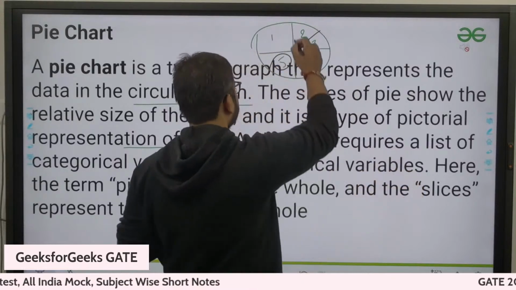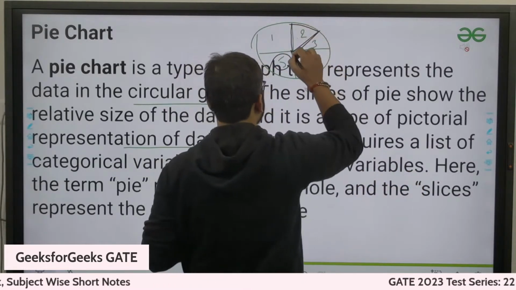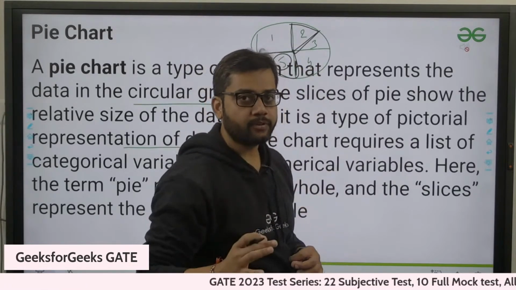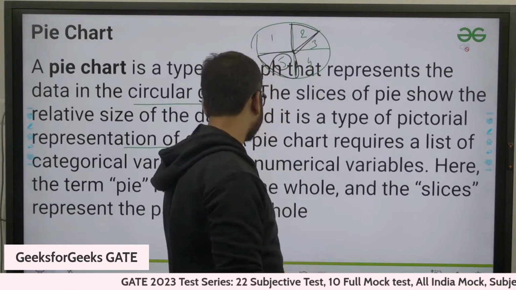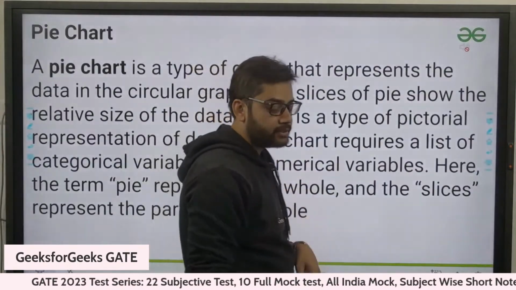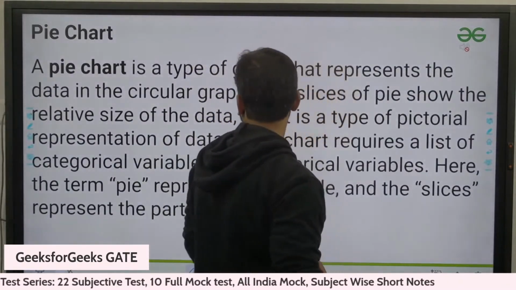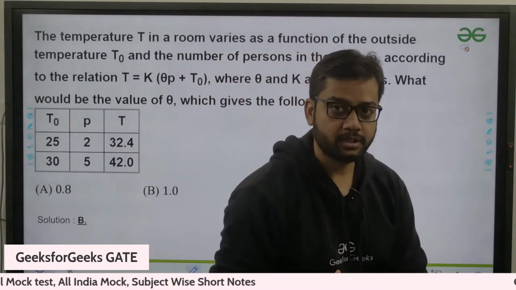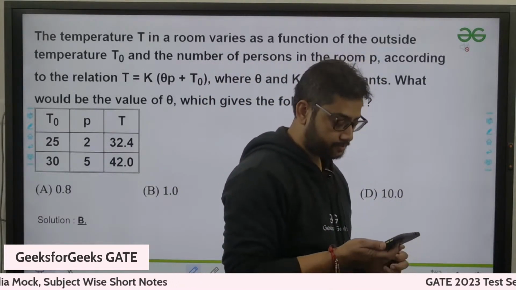So I can say this is one slice. This is another slice. So it's a kind of slices which contain the information. That's it. You will have a better idea once you solve questions on the basis of this. So till now, if you have any doubt, just let me know in the chat section. Now we are going to start our concept question part.